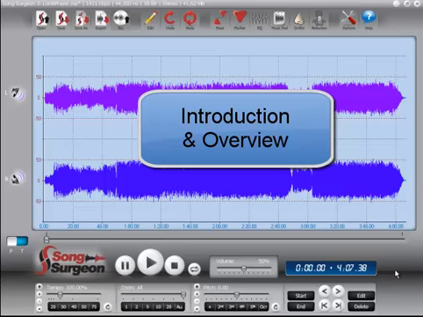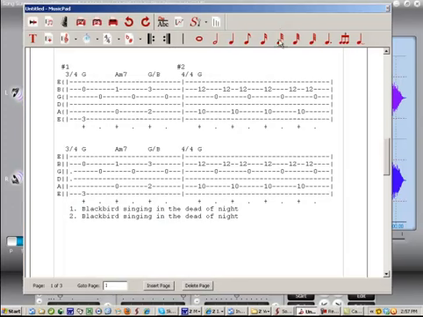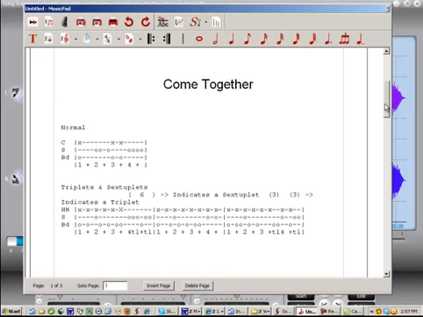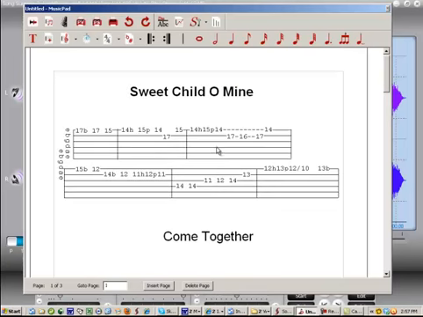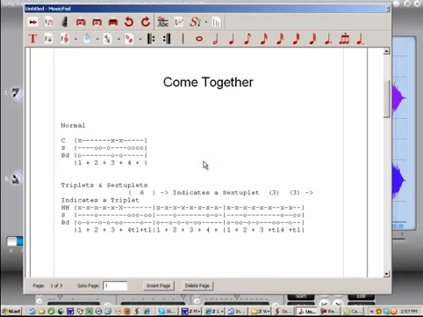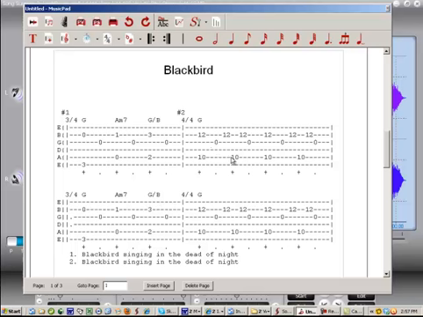In this training video, we are going to discuss how to use MusicPad to create tablature. In other words, tablature being things that look like this or this. In this case, this is guitar tablature. Here's some drum tablature. Here's some more guitar tablature. And of course, there are many other types of tablature. And I think probably that's the best place to start.